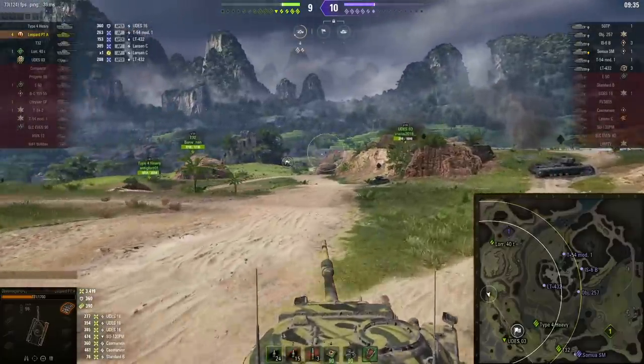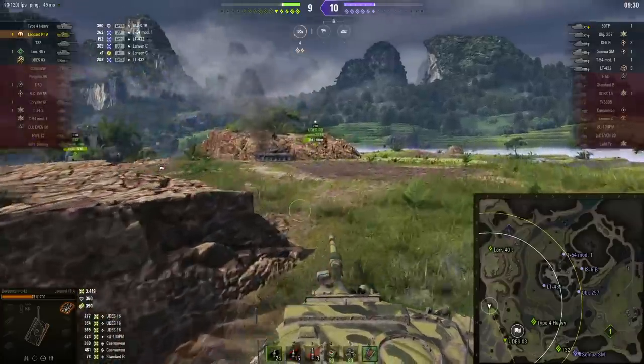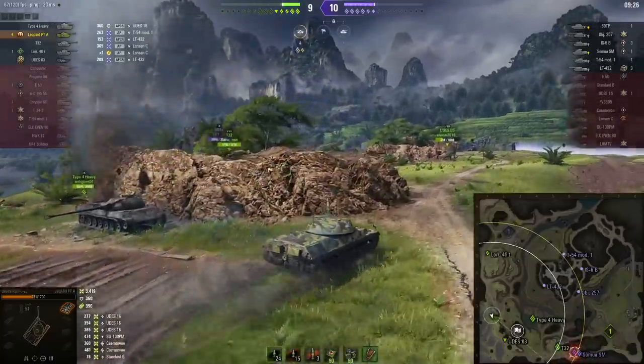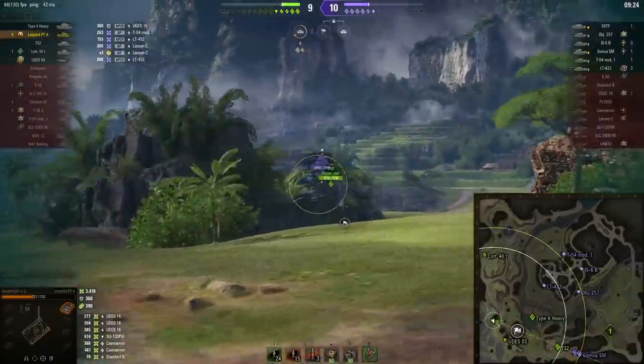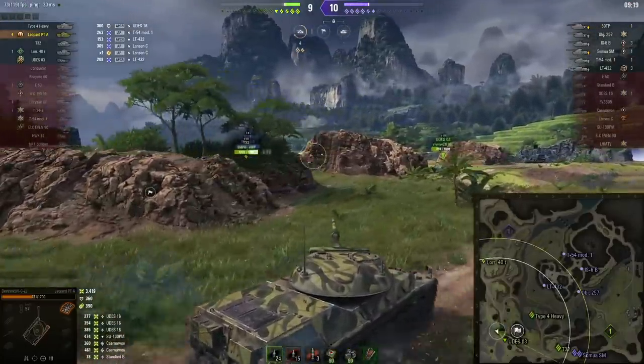What a close game. Okay, the Russian tanks have won the middle because his team did not contest the middle, which was probably smart. Look at the Type 4 Heavy, which is... I don't know what he's doing. He's wallowing in the water there. But this is good. So now they've controlled this part of the map. Now they have to contend with those heavier tanks.